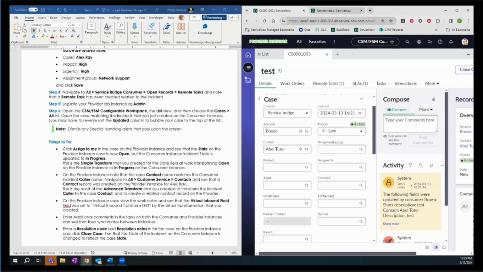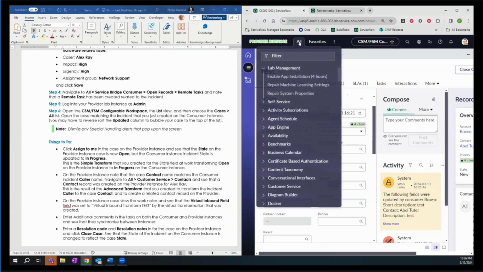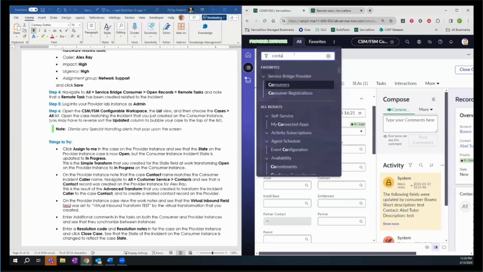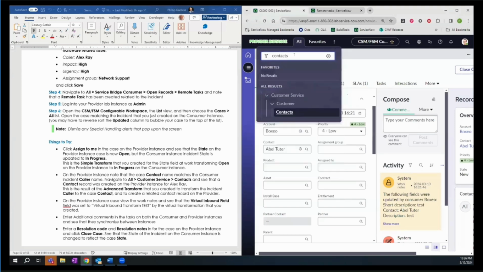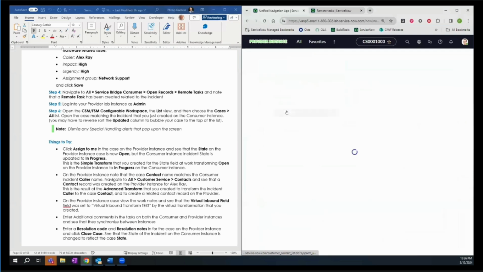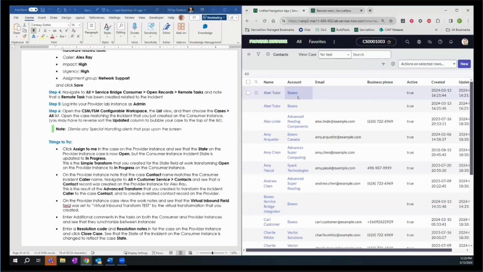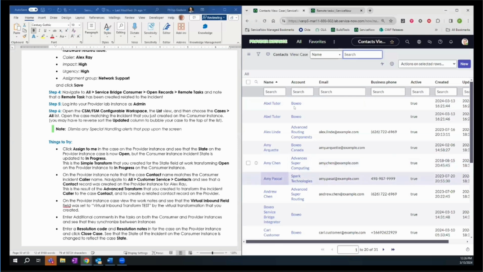And I've got a note in the guide. If you go to contacts under customer service, and I'll do that so you can see what I'm doing. If you go to contacts, you should see that a contact record was actually created in the contact table.